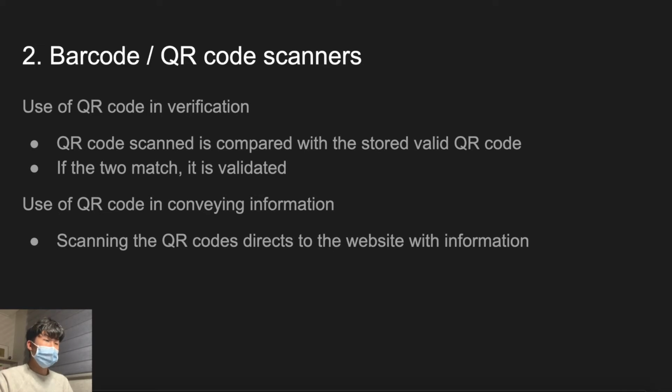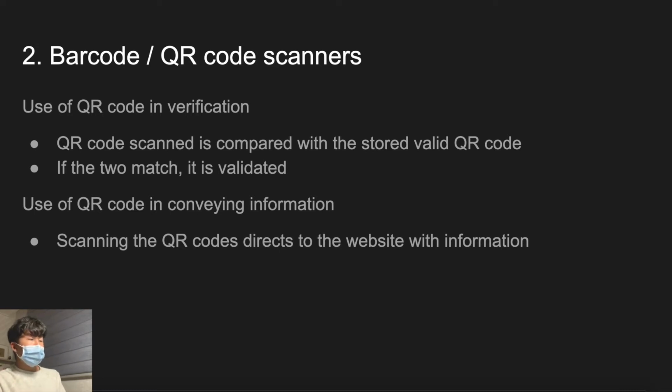It is usually a long mark question, like 7 marks. For these questions, you can get points by saying the actual working of the QR code, but you need extra points. You have to attempt to answer how this can be applied. For example, if the QR code scan matches valid stored data of the QR code, access is granted, for the first scenario of verification. In the other scenario, where the QR code is used for conveying information, like the QR codes on a product, you can say the QR code directs to a website with information.